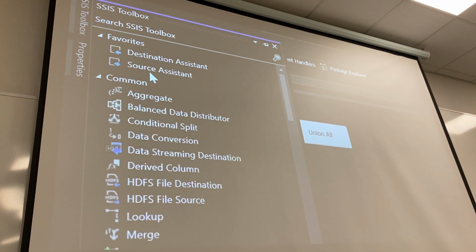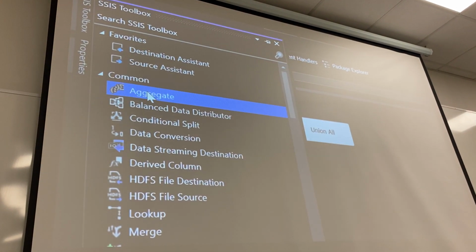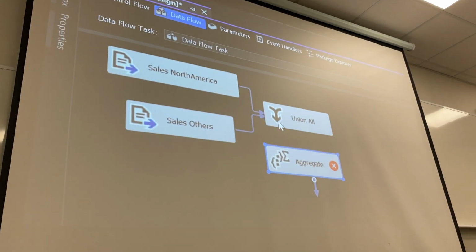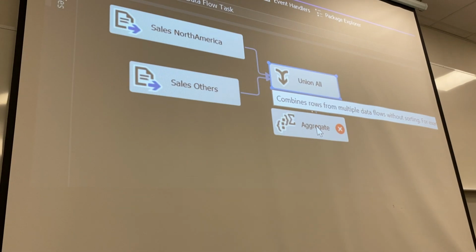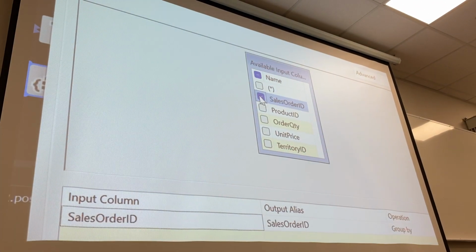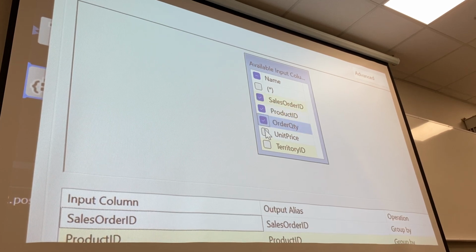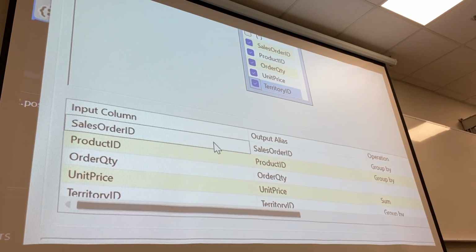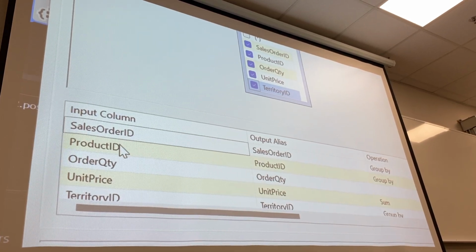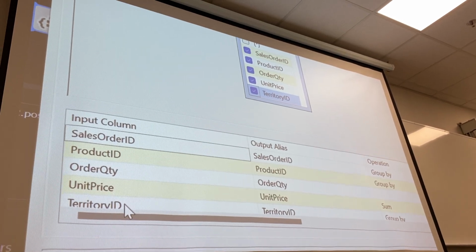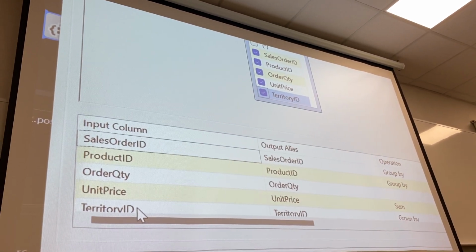And we can use the Aggregate component here. In this aggregate we try to group all the columns. Let's say I have those columns from the two sources, right? Then we need to group by seller ID, product ID, and territory ID, in case there are any duplicates, so that you can have the correct total.